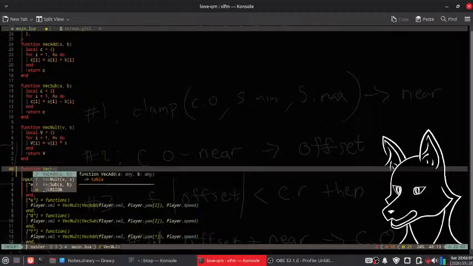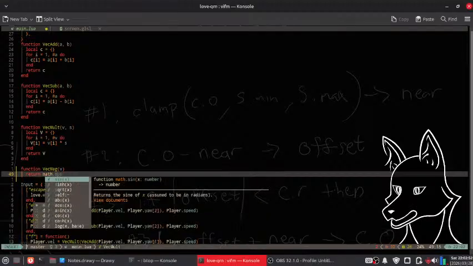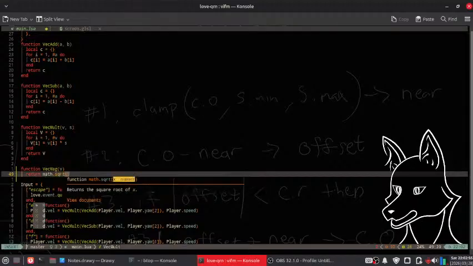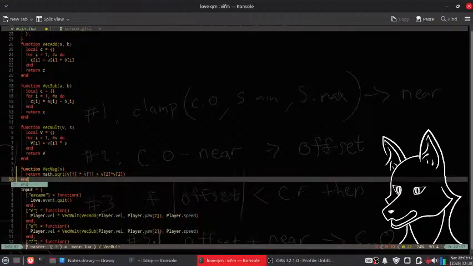Function of magnitude of v to, square root of v1 times v1 plus v2 times v2, big ol' Pythagorean difference. v1 times v1 plus v2 times v2, square root of that.